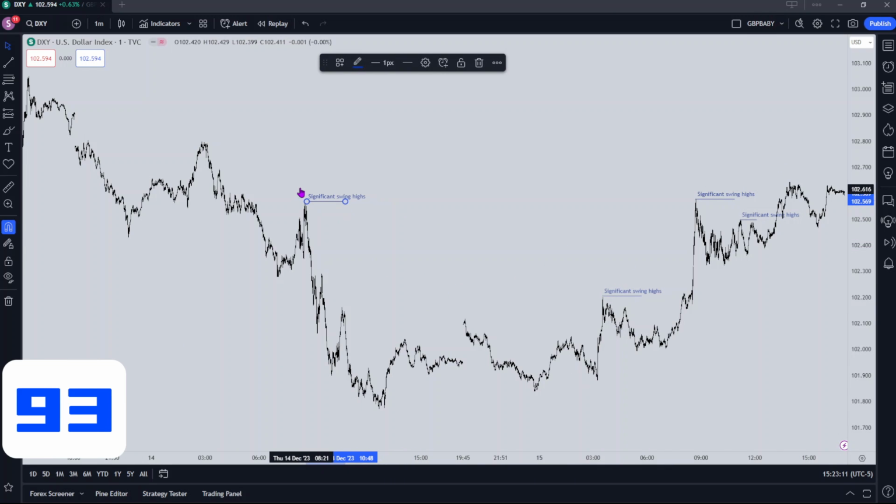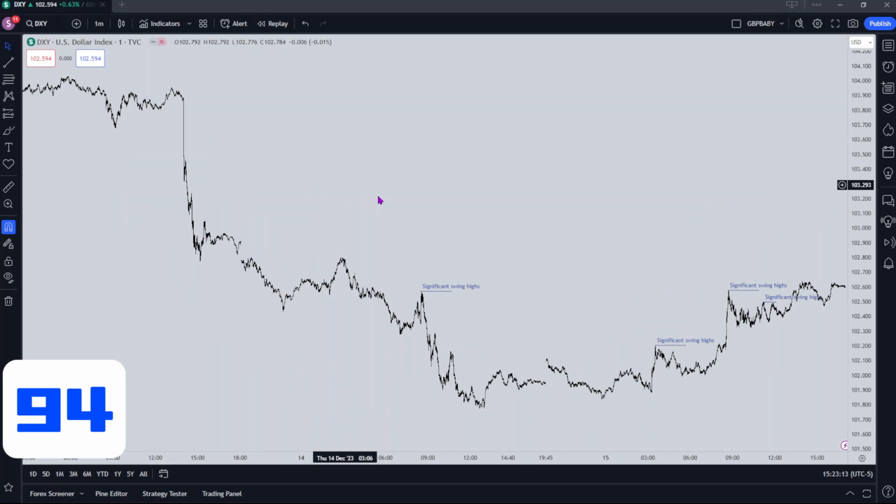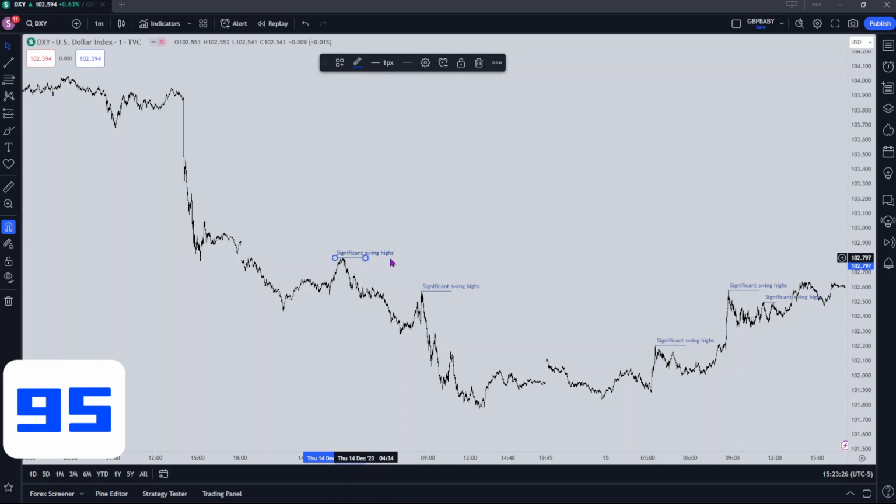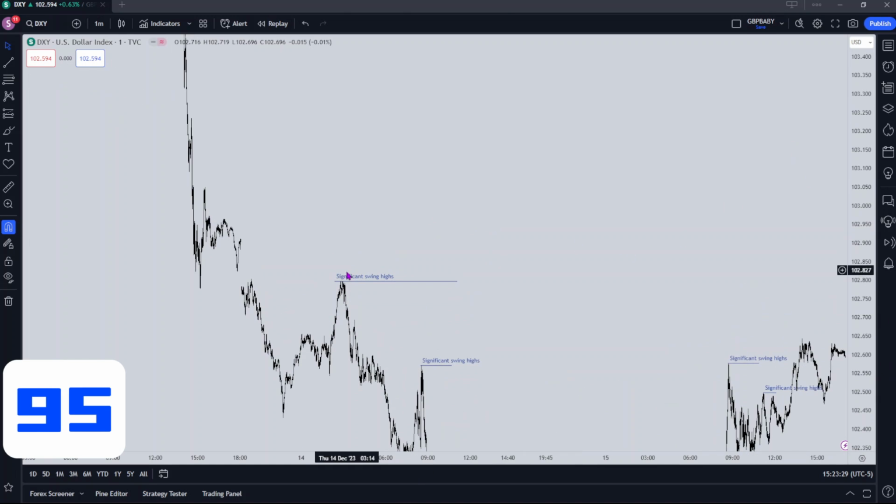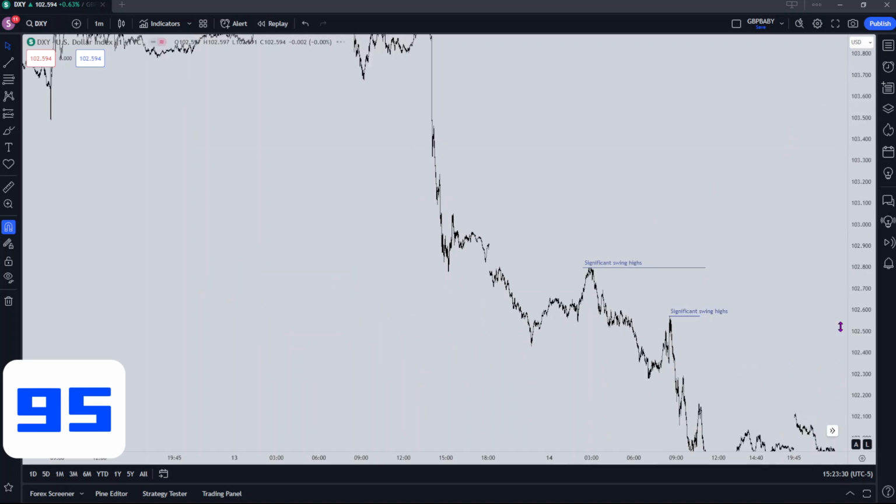Here, these are technically what you call intermediate swing highs and swing lows. Swing lows like this are like long-term, when there's no short-term swings next to it. When a short-term swing is next to these, like here or here, these are intermediate swing highs and lows. ICT does have a video on it. If you want to know, leave a comment below and I'll make sure to send you guys to that video.